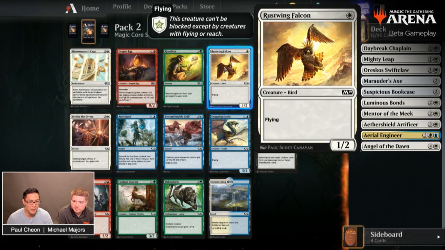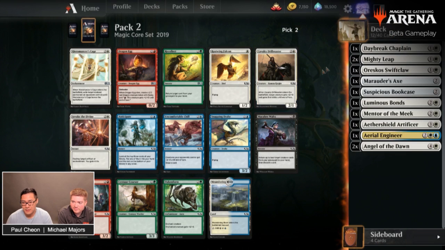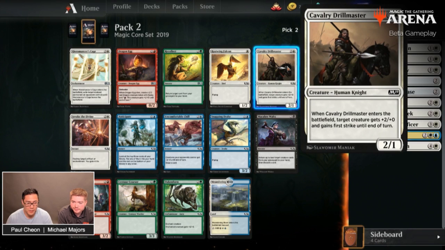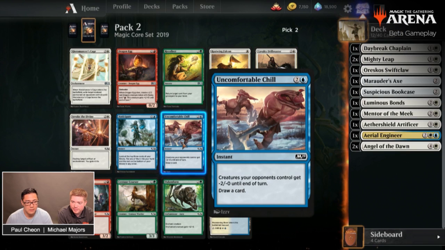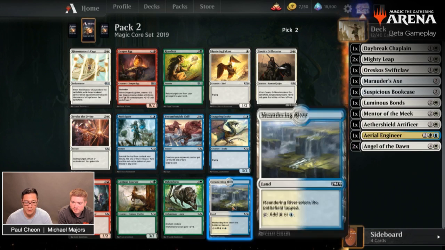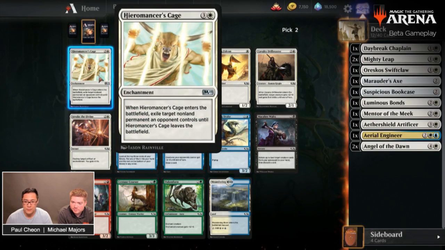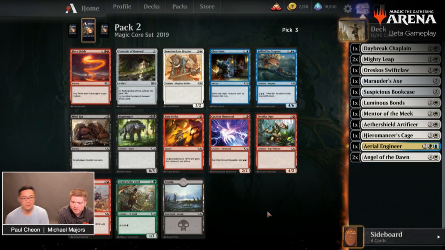We got Trusty Rusty here, but probably tabling that. Cavalry Drill Master, I like that card quite a bit. Yeah, it's a fine 2-drop. Uncomfortable Chill is another card that I like more than the average person probably. And then of course just Random Flyer if you're looking for that. But yeah, I think we just take the removal spell here. Agreed. Probably gonna happily wheel something from that pack.